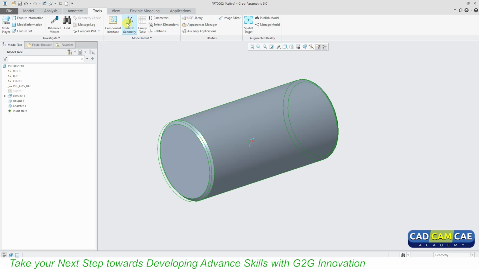Then again, publishing the geometry. We can create a feature which has an independent, local geometry, which can be copied to another model to show the design intent.